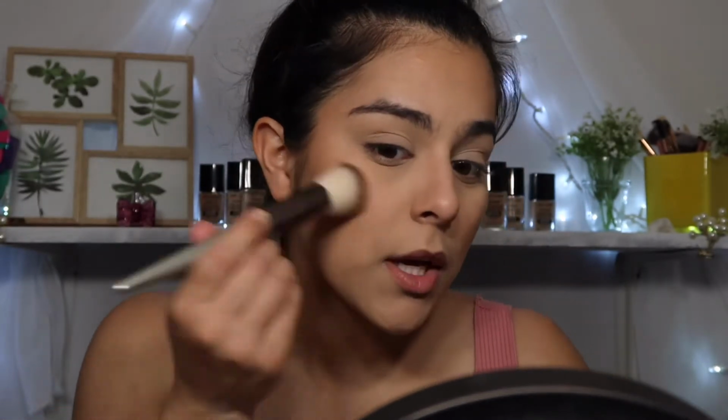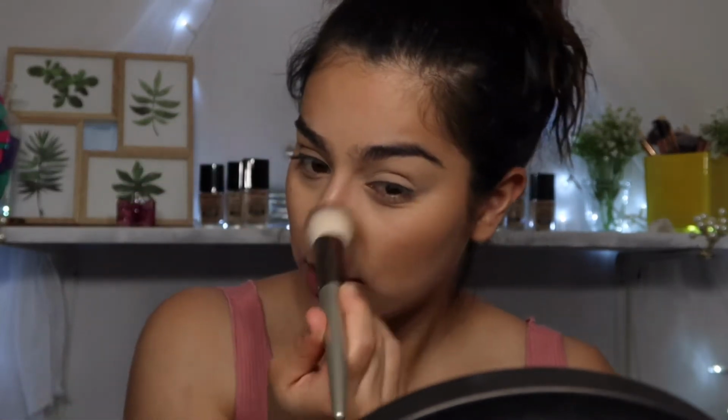I don't know if you can see right here, we did have a loose hair falling out. And I kind of expect that. I don't feel like they're going to be perfect, obviously, but for $9, if you are a beginner or just trying out or need some cheap brushes, I feel like these would be really good.